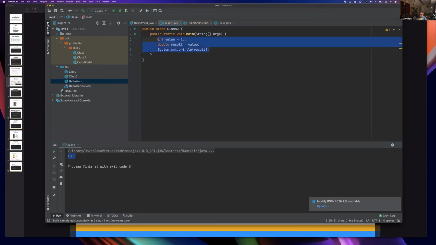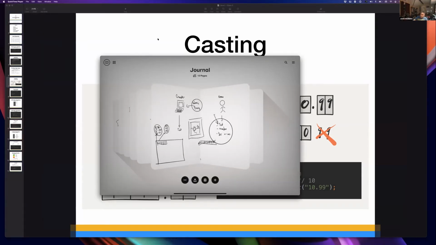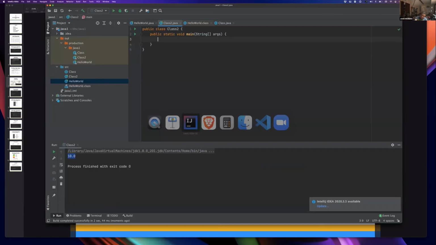But in our diagram here, we were talking about how numbers and yes or no are what humans understand in this world of understanding things with a computer.